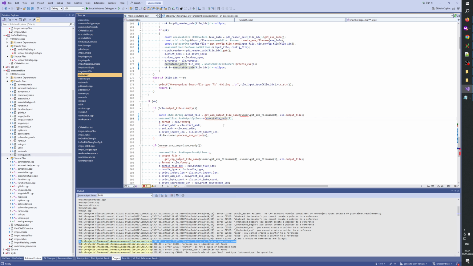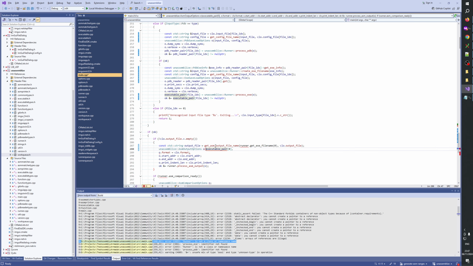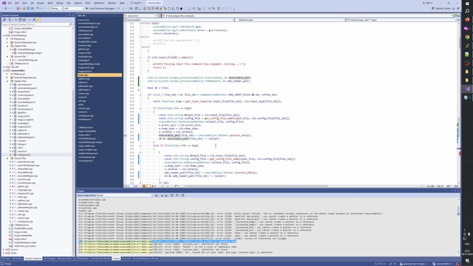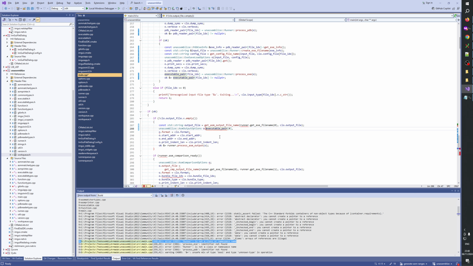This is like so. No. Hold on. Zero executable pass. Huh? What's the problem? What is the problem?